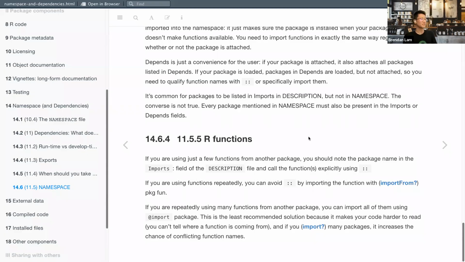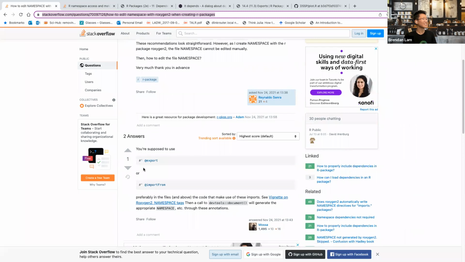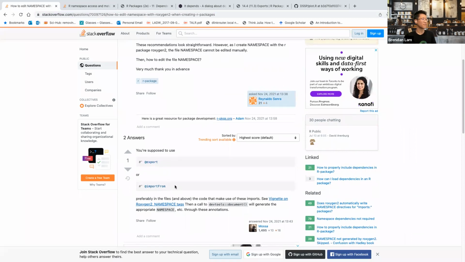Oh, and by the way, since I presented the Stack Overflow related questions, the solution to the first one is kind of obvious. I guess to use the document function to just use this to export, or if you're importing functions.